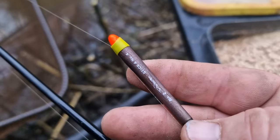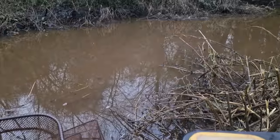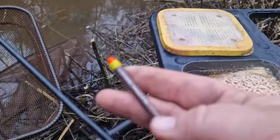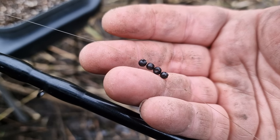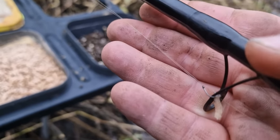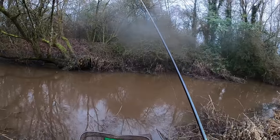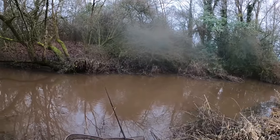Got a nice light stick float, a 4 number 4, so hardly any shot. As I say, there isn't much pace on it today, so you don't need too much shot. And with this, you can just edge that bait nice and slowly through the swim. That's down to a bulk shot of number 4 Dinsmore weight. And one thing you do need with this venue is a bit of finesse. So we've got a 1-pound 7-ounce hook link, a size 20 hook, and we're just going to start on a single maggot. So while I've been setting up, I've just been putting 1 or 2 maggots in, only 2 or 3, just to get a little bit of bait going through the swim.